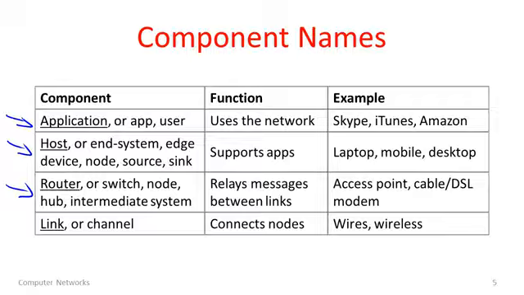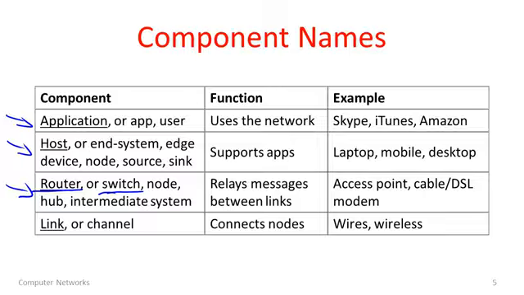Sometimes you'll hear other names, switches, nodes, again a generic name, a hub or an intermediate system. Really all of these devices exist to relay messages between the different links within networks rather than support applications. Now actually there are important differences between devices such as routers and switches depending on the functionality that's inside the device. And we'll get to all of that later on in the course, but for now I'm just pointing out that all of these devices exist within the network to relay messages across links so that they can get from one place to another.